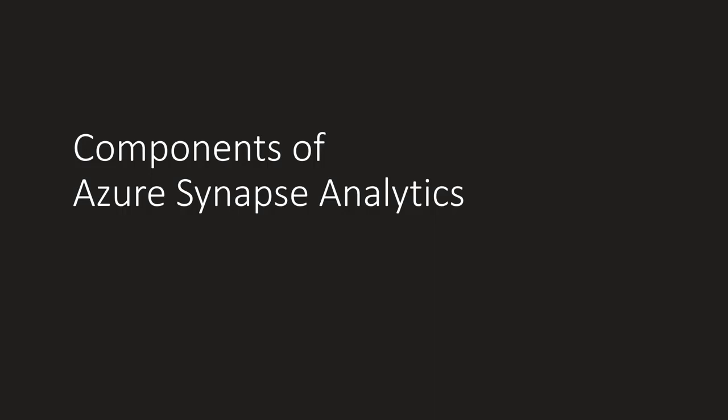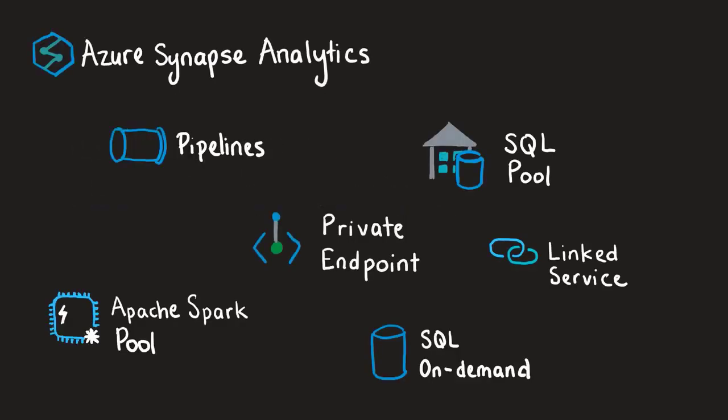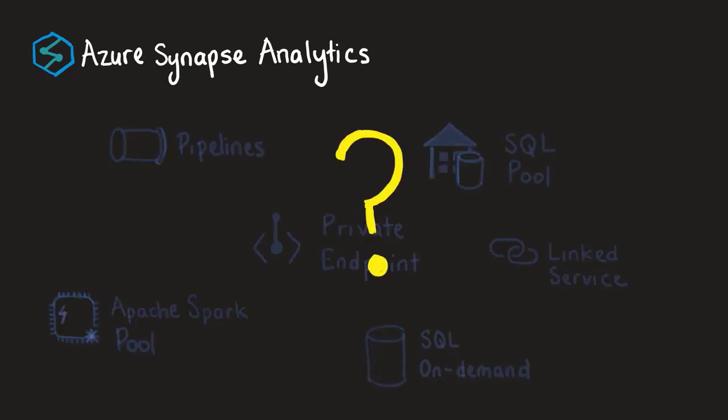And the challenge with Azure Synapse Analytics is that there are a lot of components to it. As you get the service up, you find things like pipelines, you find the pools like the Spark pool and the SQL pool. You find things to do more with the management, like private endpoints. And even when you dig deeper, you just find more and more terminology and components and things to manage on the way. So how do you really get to grips with everything? How do these fit together and what do you do with each of these?